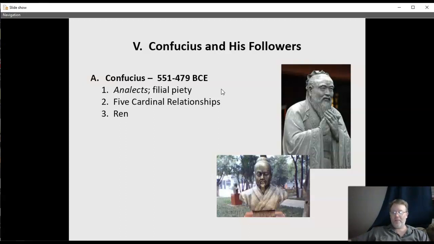Common threads there. The ultimate Confucian virtue was Ren, which we loosely define as humanity, simply humanity towards others. He wanted people to care about each other. And again, it wasn't do unto others as you want done unto you. It was do not do unto others as you do not want them to do unto you. In other words, don't go raping people if you don't want to be raped. Don't kill people if you don't want to die. Don't steal from people if you don't want them to steal from you.